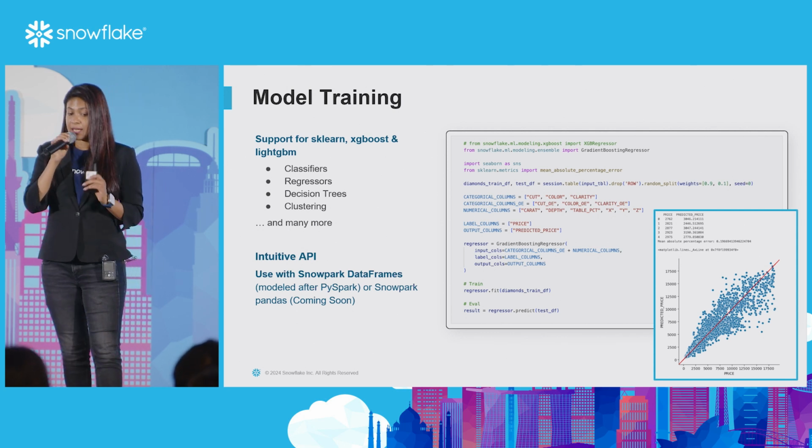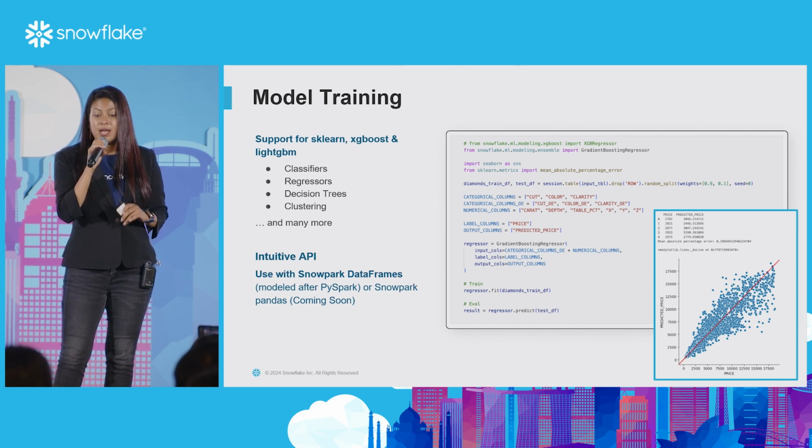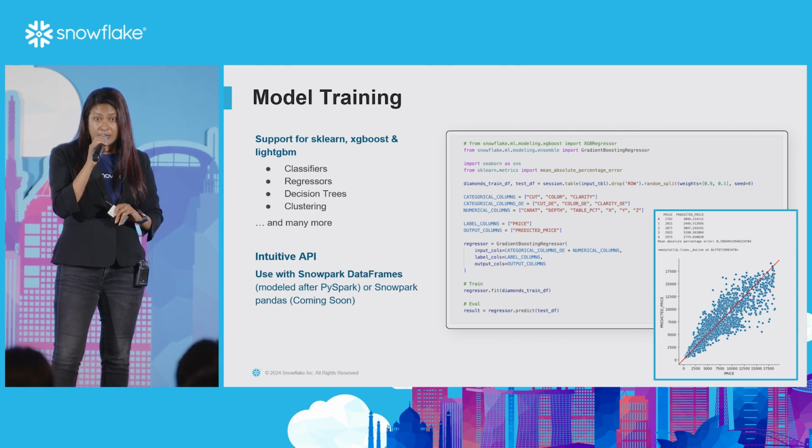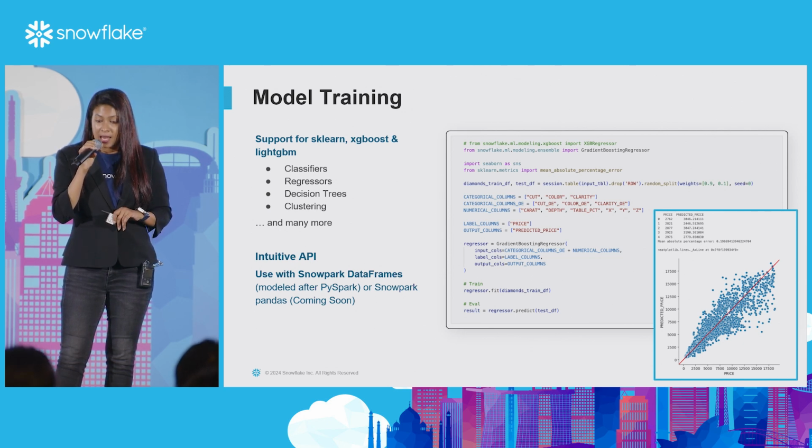Model training. When it comes to model training, the Snowpark ML API has out-of-the-box support for scikit-learn, XGBoost, and LightGBM. It's built as a wrapper on top of all these packages. And if you want more flexibility, if you still want to continue with any of the Python packages, like sometimes you need TensorFlow, sometimes you need PyTorch, or sometimes you even want to continue with scikit-learn, you're free to do it in Snowflake as well. This is an additional package that we provide for our customers, especially when they're dealing with a huge amount of data.